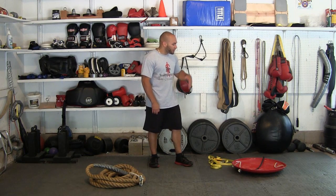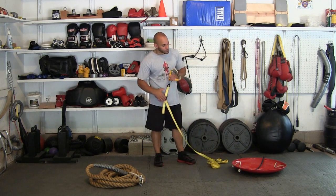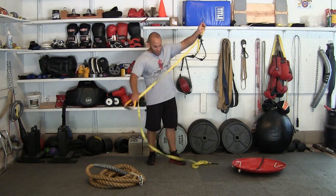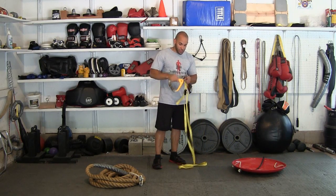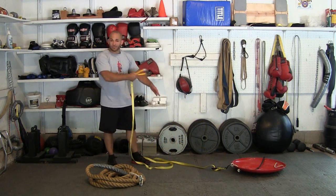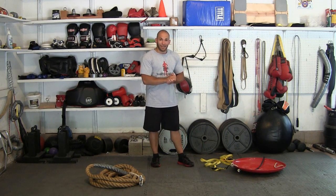That's obviously just one of many exercises you can perform with a sled. Another option is to attach some type of harness around your waist or upper body and drag this forwards or backwards. You could also take a suspension trainer and attach it to your sled — whether you have one handle or two — to perform different pulling or pushing exercises. What I have here is a cam buckle tie down, which I've demonstrated in the past as an inexpensive suspension trainer. You can attach a triangular playground ring handle, connect the other end of your cam buckle to the sled, and pull back and forth — with one arm or two.